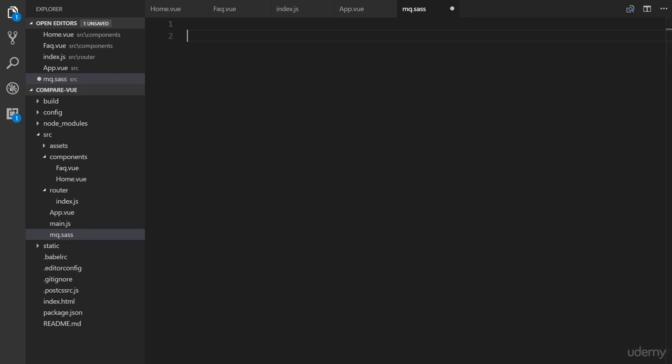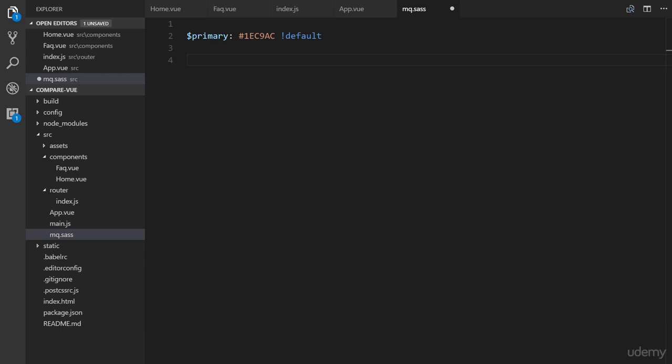Right off the bat, we're going to create just a couple variables in here in Sass, and I copied some different mixins that we can use to designate viewports like mobile, tablet, tablet only, desktop, desktop only. First is just a primary color, which is sort of that teal color.